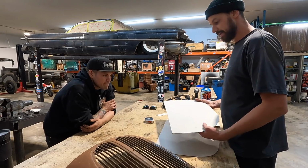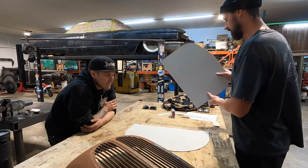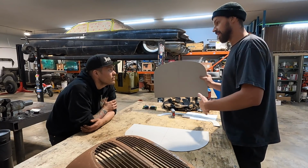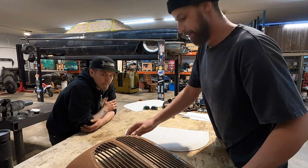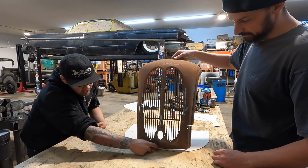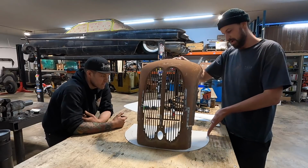But yeah, so I made these templates. So that is the front of the frame. Yeah, that's our cowl. We'll get to that at a later date because I have some ideas I want to do for the hood and cowl sides, and maybe some louvers and some stuff with aluminum. But this is basically how it's going to sit, something like that. So just off the front is where that's going to land? Yeah, and it needs to kind of follow the contour of the front of the frame.